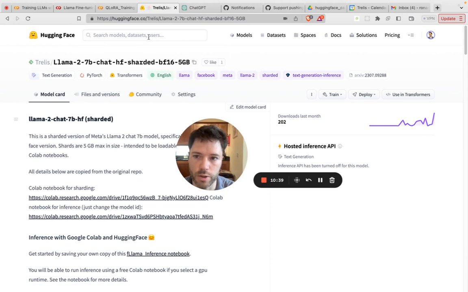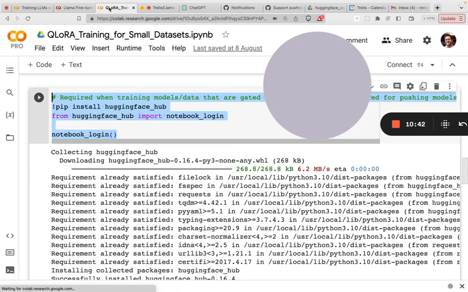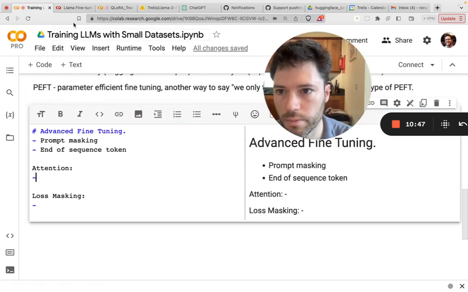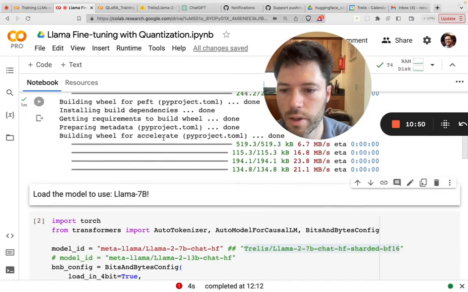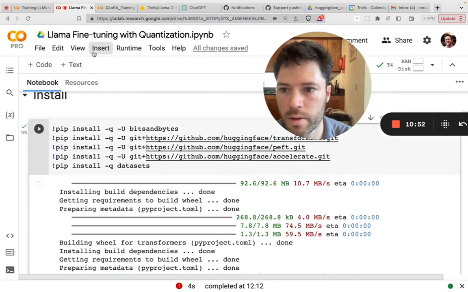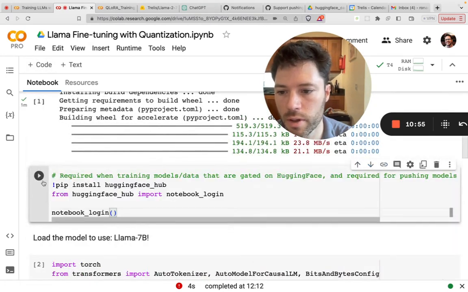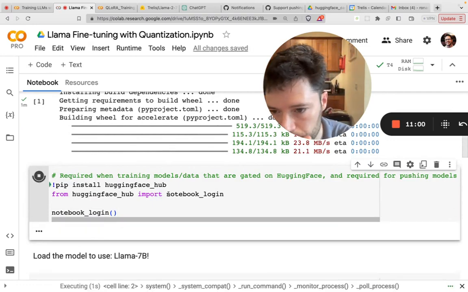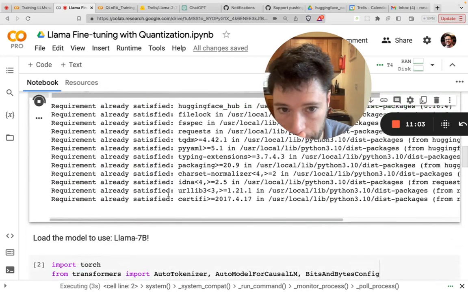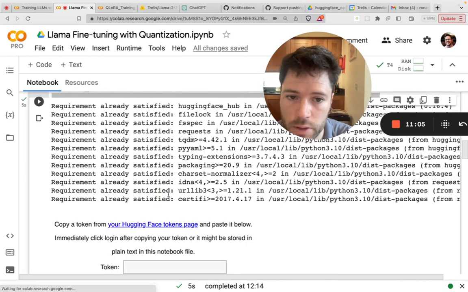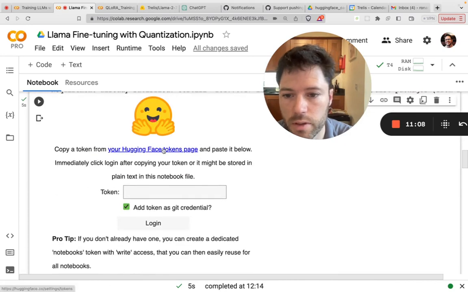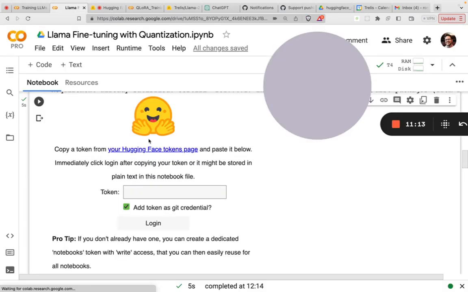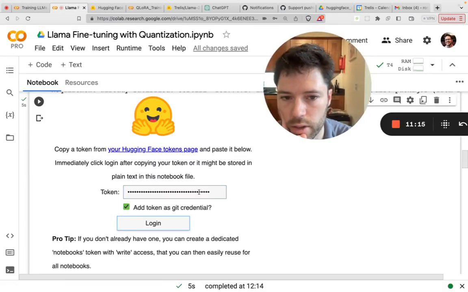We could just right away do that, but what I'll do is I will log into the notebook instead. So here, I'll add some code and I'll run it, and this is going to allow me to log in to Hugging Face. So I'll click on Hugging Face tokens, copy one of my tokens, and log in.